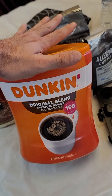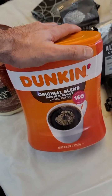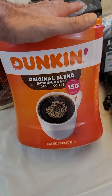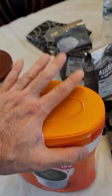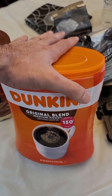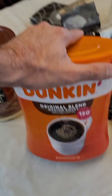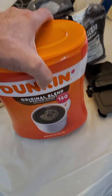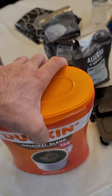The Dunkin Donuts original blend tastes just like the coffee in the store and it's strong. At Costco I think it was $28 — this is the best value possible. It's strong, not quite as strong as Allegro, but I can feel it. It's great for filling a thermos and taking a little takeout coffee from home. This is the one to get.